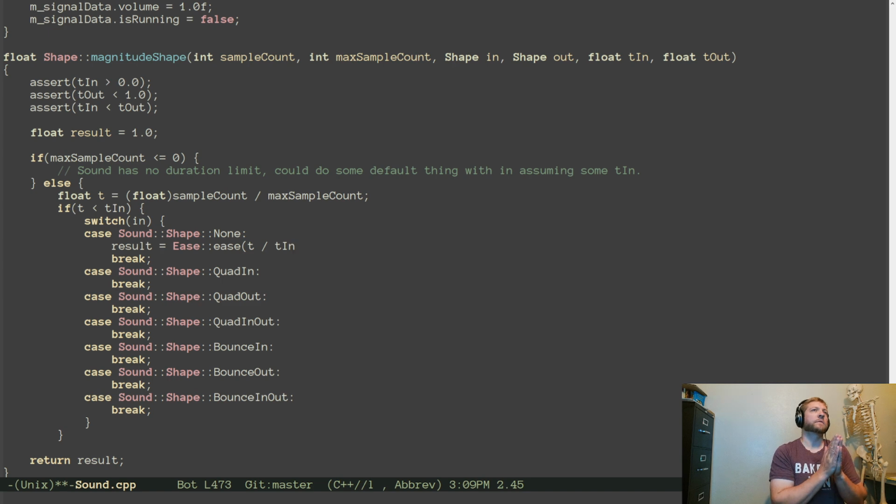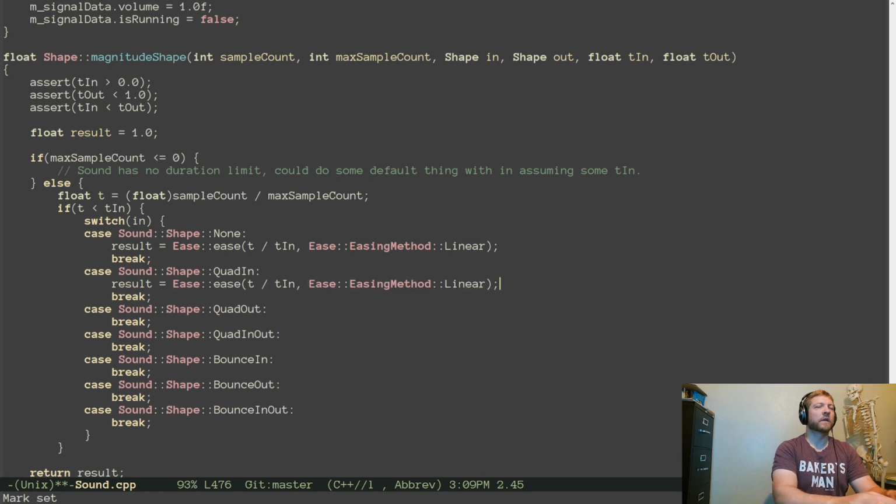So in other words, if we say that t in is 1/8 of the duration of our sound, and we are partway into that, what we want to do is ease over the t in. So that makes sense in my head. Easing method, linear.